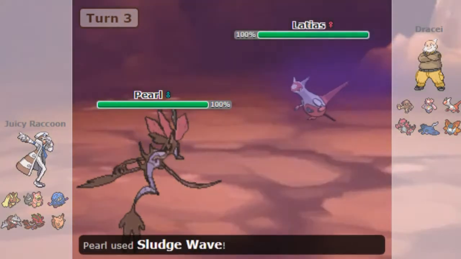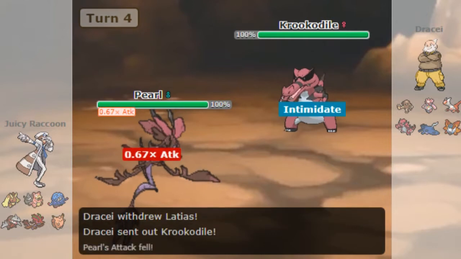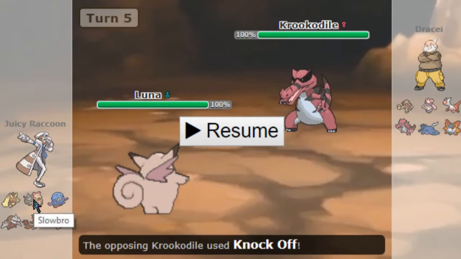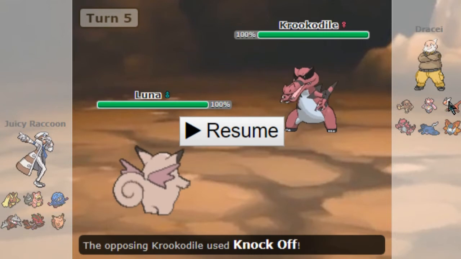And now here I go for the Sludge Wave. It does around 50 to Lati, which is super nice. And he doubles into Crocodile here, trying to catch the... this is something I didn't understand, by the way. I guess he was trying to catch a Slowbro, and I get that, but since I'm Corviknight, it wouldn't have worked anyway. But he tried to catch a Slowbro switching on the Lati, I guess.